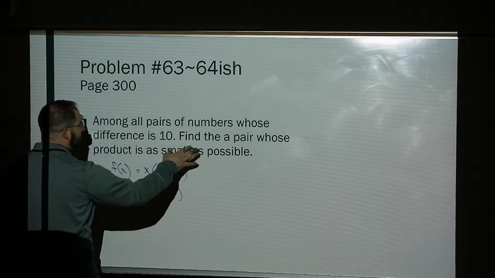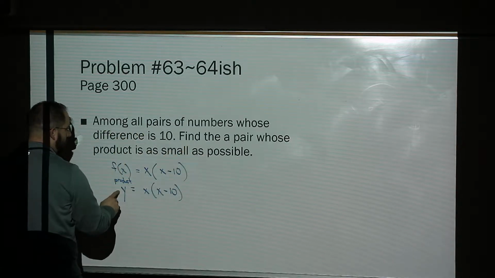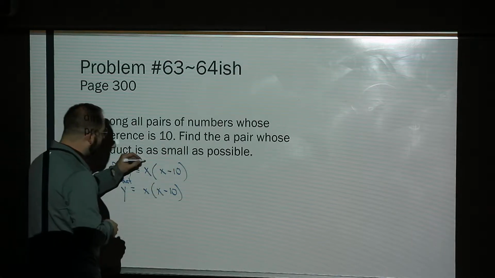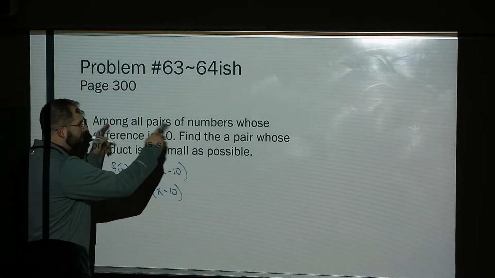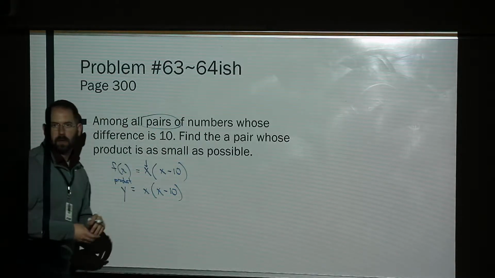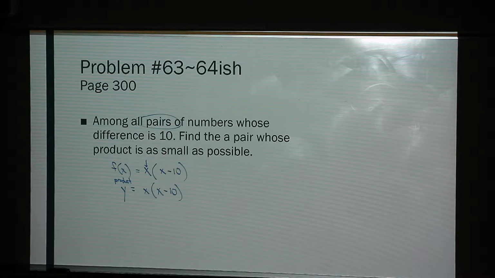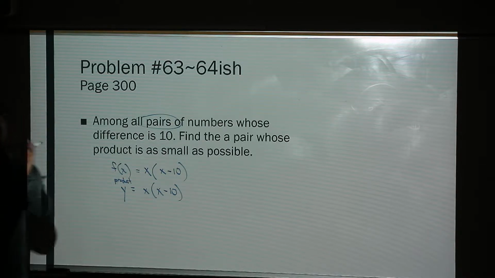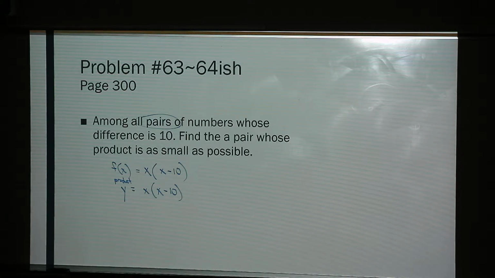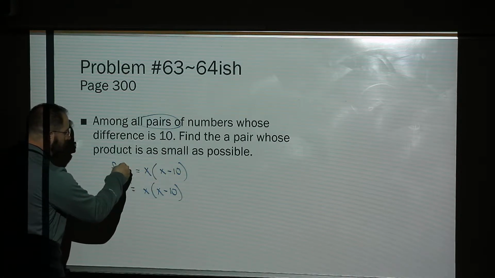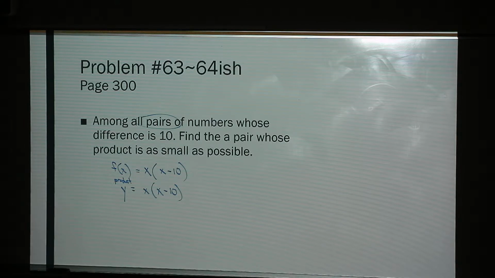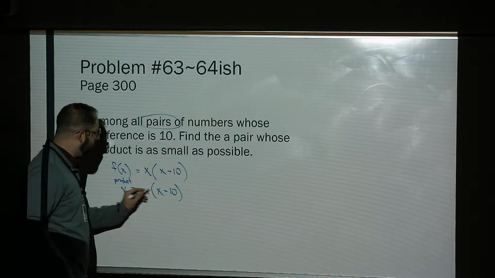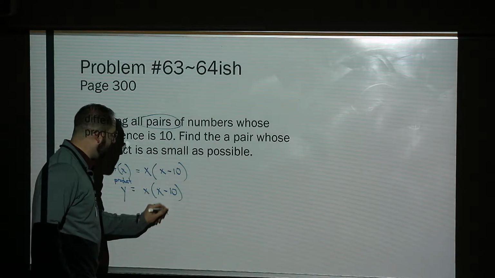What is the smallest possible product? That's the y number. It will be the actual smallest number possible. The x number we're going to find is one of the pair, the first number in that pair. Some people forget what numbers they're actually finding, what the coordinate means. The y number is the product, because we multiply these together to get y. So if we do the work here, multiplying these together makes x squared minus 10x.